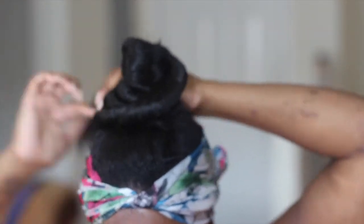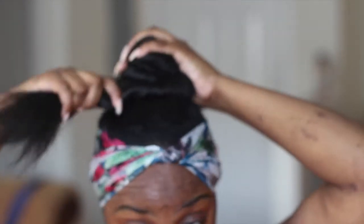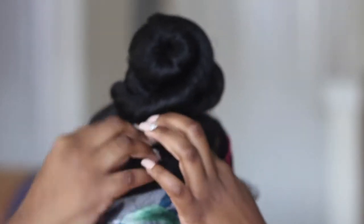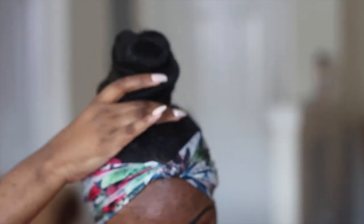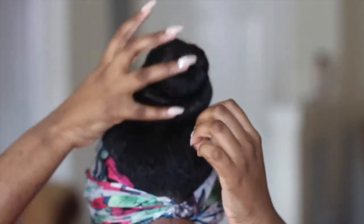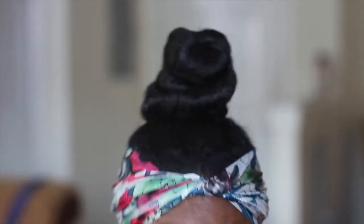So now I'm securing that with a bobby pin. I only need one for each twist because I'm using a big bobby pin. And then I'm going to go ahead and do the same thing with the other side of hair that's hanging. I'm going to twist that first, and then I'm going to wrap it around my real hair, and that's about it. Sometimes I do this ponytail really skinny or really big, but this time I just wanted it to look not too perfect, pointy. Anyways, the braiding hair color I forgot to mention is 2B.